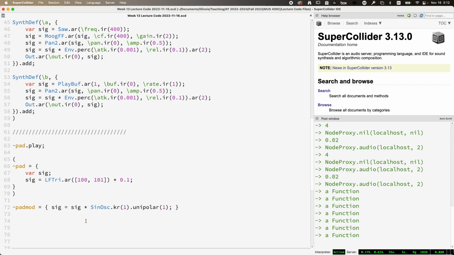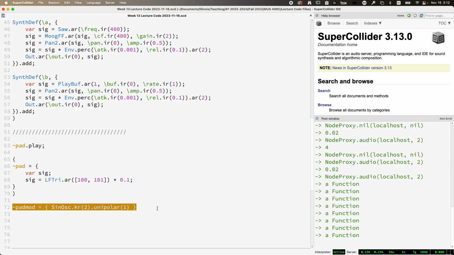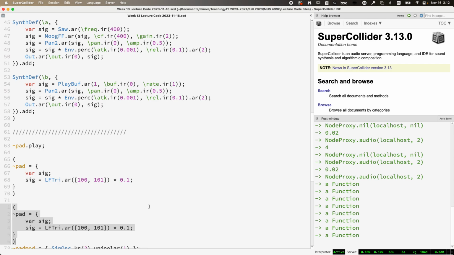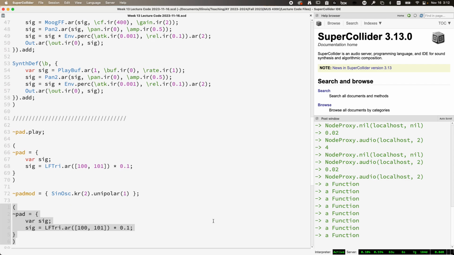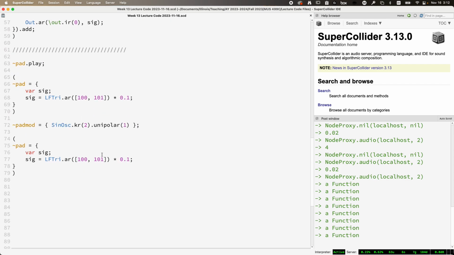So I'm going to paste this in here and just say pad mod is going to be this low frequency sine wave, and we just create it, right? It's created. We run the code, and now we can go back up here. I'm gonna copy and paste it just for teaching purposes. Normally I wouldn't be duplicating all this code, but then we can say sig equals sig times pad mod, and there's only a couple of things you really need to do.